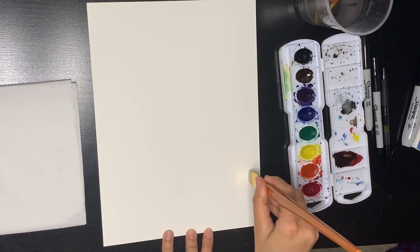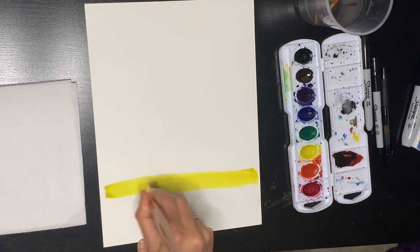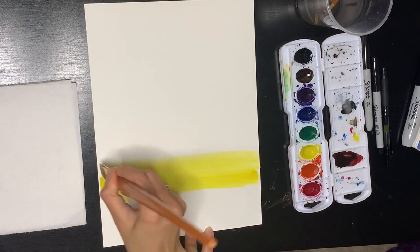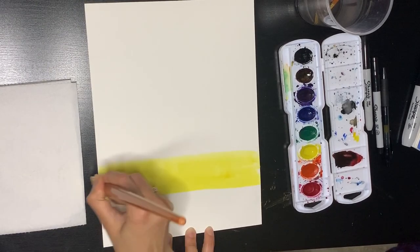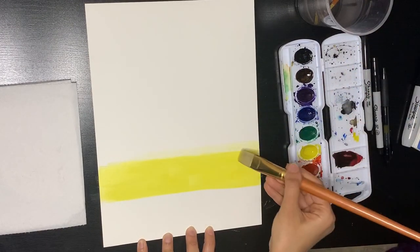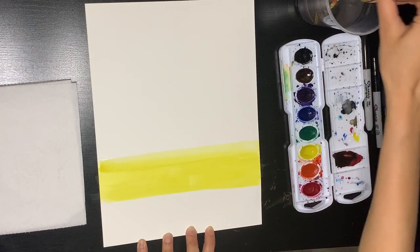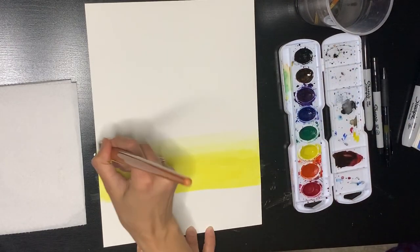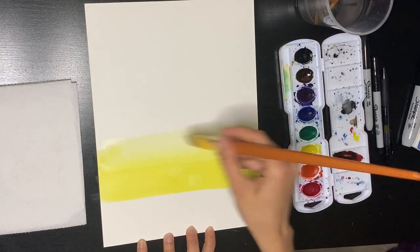And then we will start painting the bottom part, which will be like this. Flat, flat, flat, flat. See how nicely. Okay, and then at the top, we'll make sure that we keep a little bit of water, so directly dipping it in the water and then letting this go like this. The reason we are doing it is because we want to blend it with this orange color.